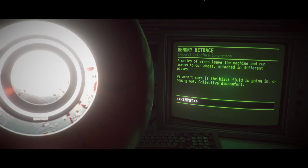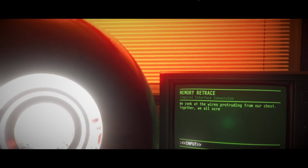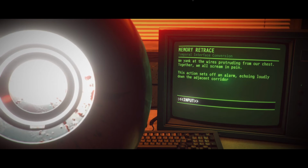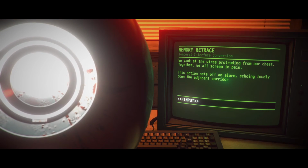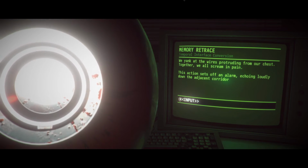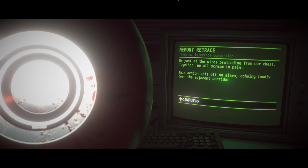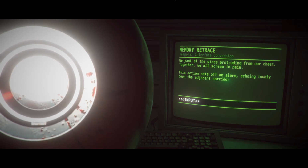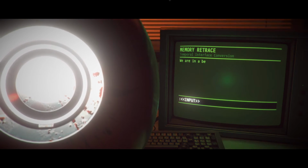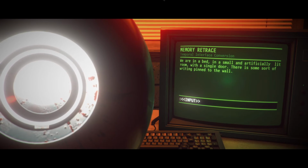Collective discomfort. Remove wires. What just happened? We yank. Oh, cool. We yank at the wires protruding from our chest together. We all scream in pain. Find out what's going on. This is cool. We're controlling the alien just like they're controlling the ghost in the house. Or the person in the house. This action sets off an alarm, echoing loudly around. We are in bed. Yes, yes, yes. Get up.